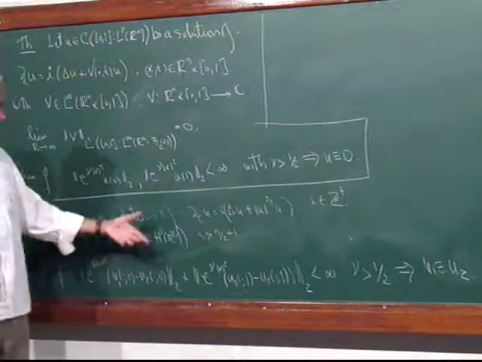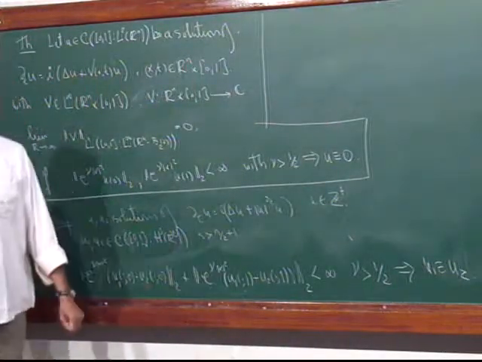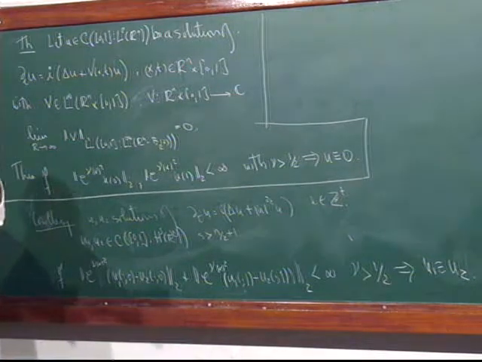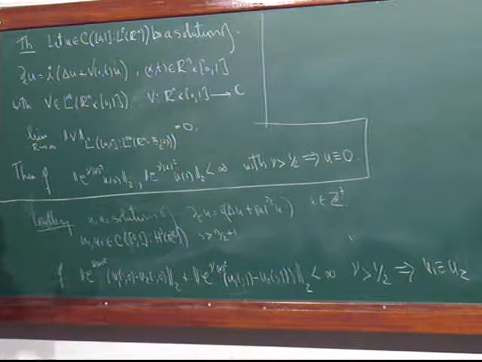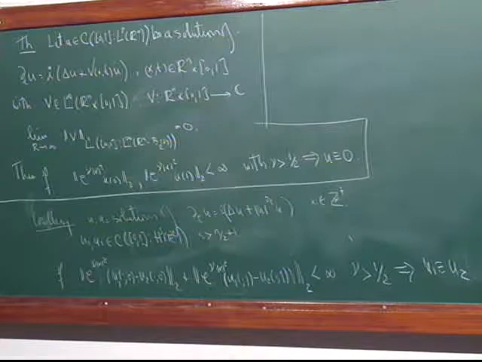But is Gaussian necessary? I mean, do you need power 2? Can you have power 1 plus epsilon, power 4/3? I mean, any power in between? This is unknown. And what is annoying is that for the KdV, this is not unknown. I mean, the same theorem is known and is sharp. For the Schrödinger equation, for a strange reason, it is unknown. Then we don't know how close we are from this theorem. Okay, this is an open question.